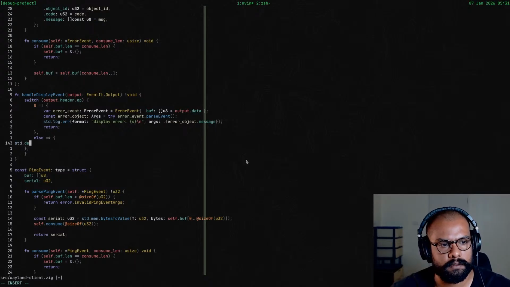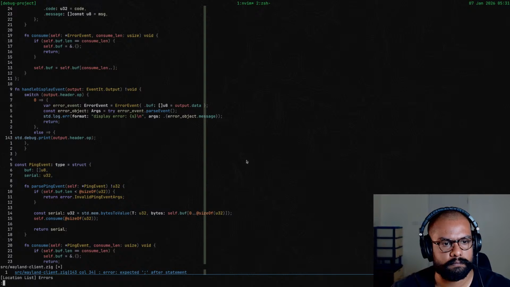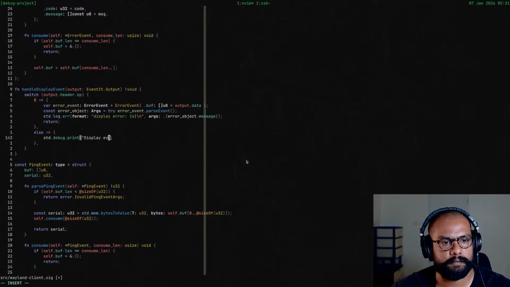Standard debug print, header dot up. Display event up.